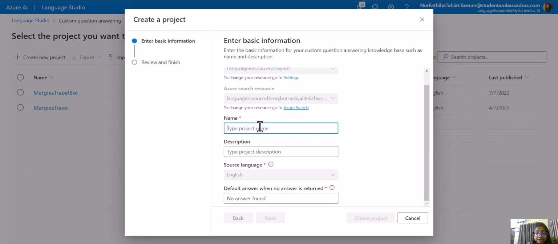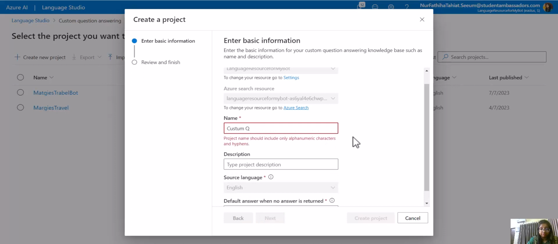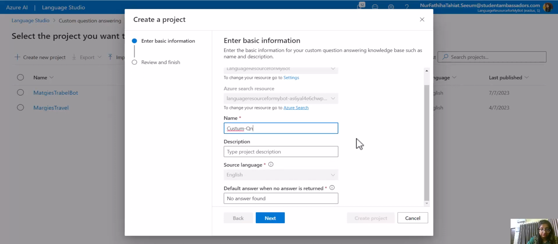For this, let's name the project custom Q&A, custom bot to be integrated with MS Teams.